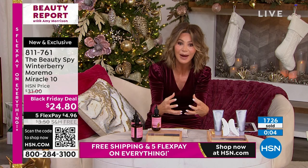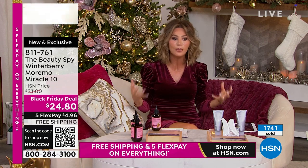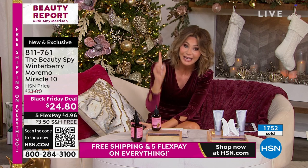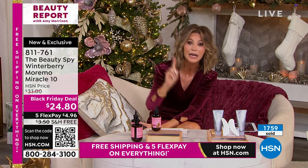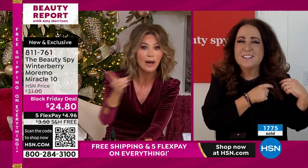When you apply it, your hair shaft almost plumps up. It really is remarkable. And then when you start to blow dry your hair, when you start to curl it, it's holding a curl at less heat. I used to have to pump up my curling iron and my flat iron to 400 degrees. Now I'm down to like 320, 300, and it holds the curl for days.